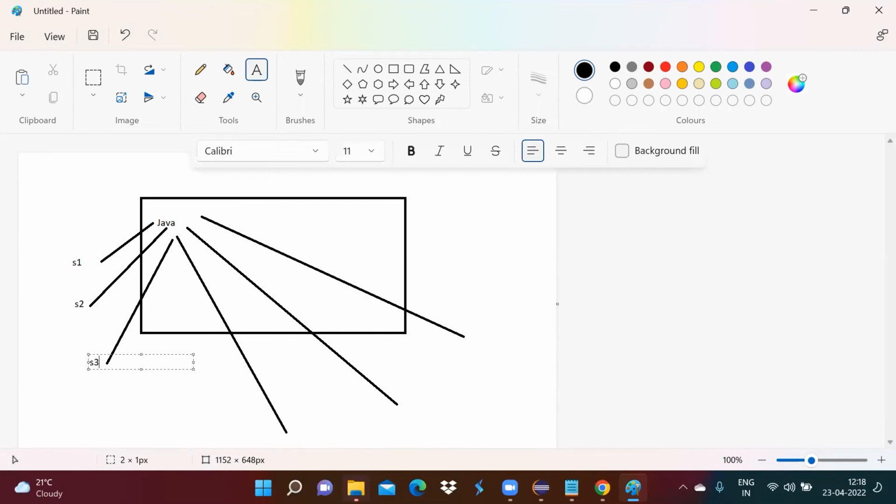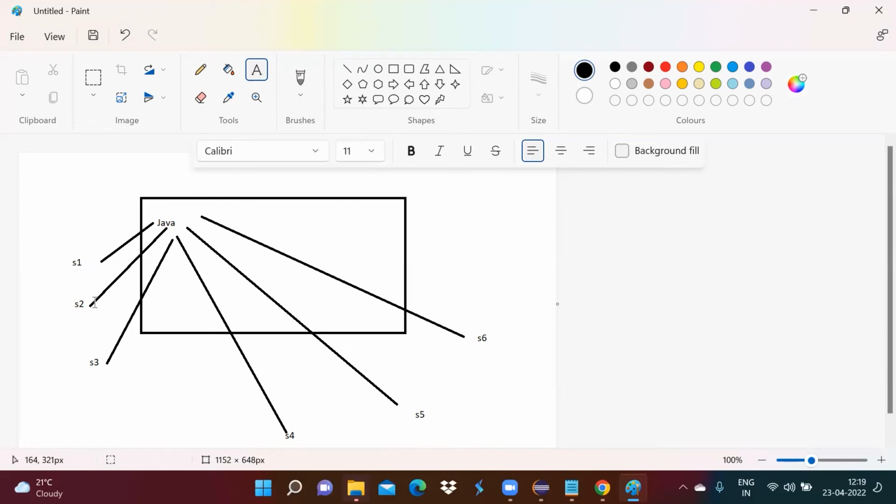So all the strings will be referring to this same string only, S4, S5, S6, right? So your memory is optimized. You are not using the memory to store the same value, so your memory is optimized in this way.